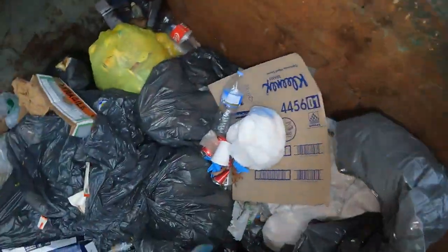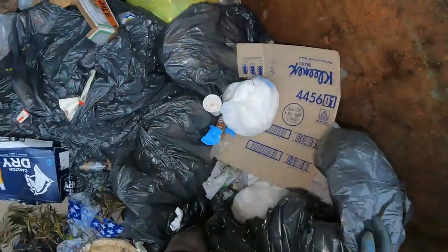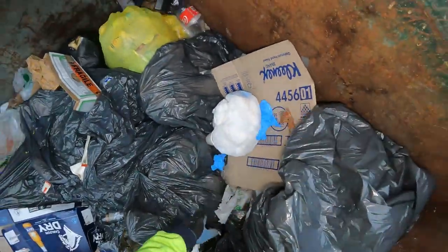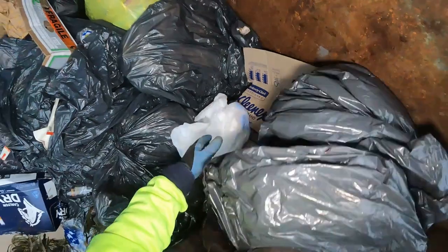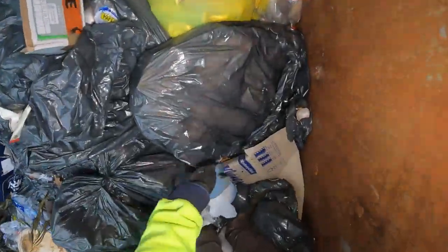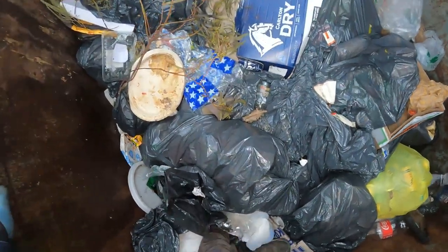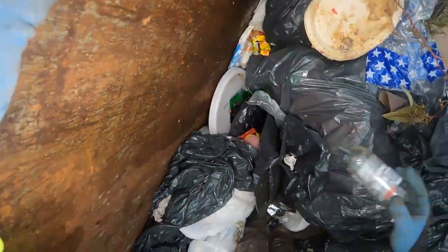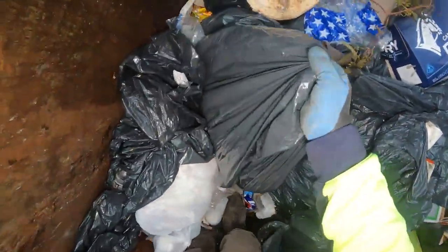Clean bag. Step on that. Give me a bit of terra firma. There's a bottle down there. Not lose that one. That one's broken. Oh, I'm stepping on them.